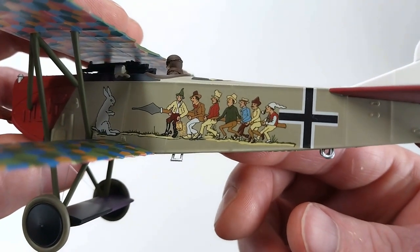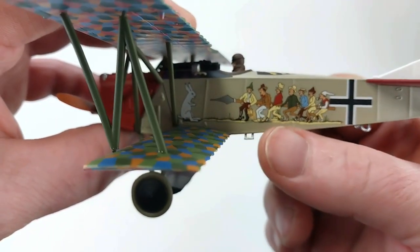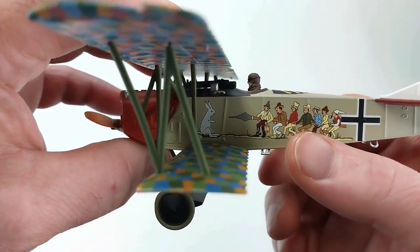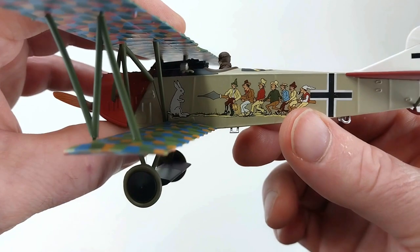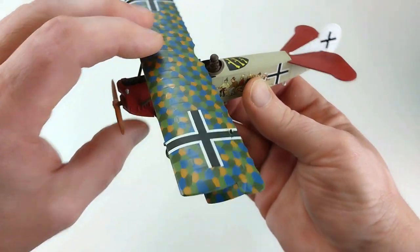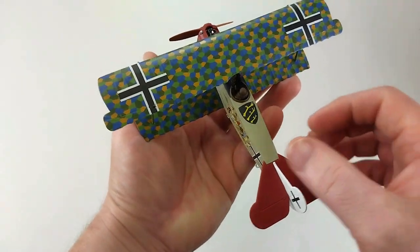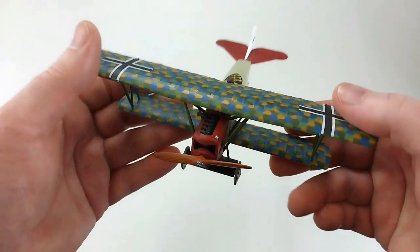So we'll jump straight into that right now. And as you can see there, it has a massive amount of artwork there with all those dudes with a giant spear trying to kill a rabbit or a hare. And that is from an old German fable called the Seven Swabians. And that's what that depicts there. So it is very unusual. It does adorn his aircraft, and it looks really cool. It's something a little bit different. And the whole aircraft is quite colourful, to be honest. I think back in World War One, it wasn't really about camouflage. It was all about letting others know who you were, and if you were an ace, to make people sort of fear your arrival. And this aircraft itself, it does look pretty cool.